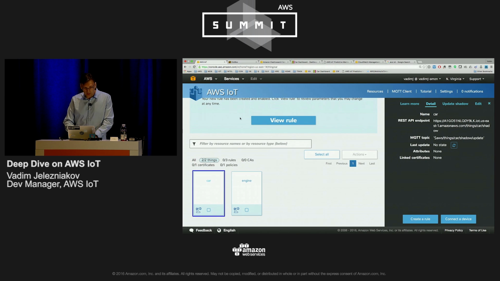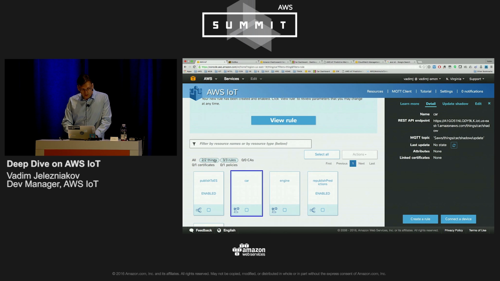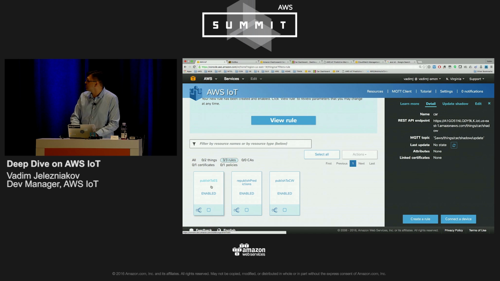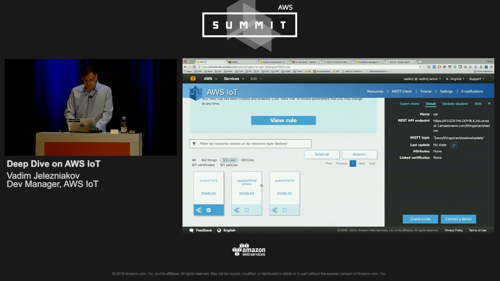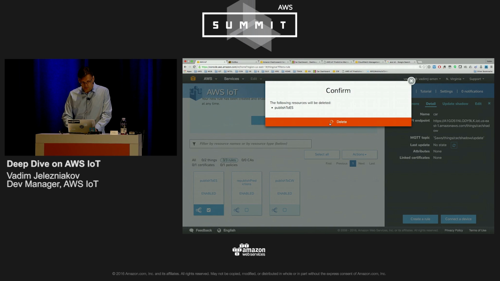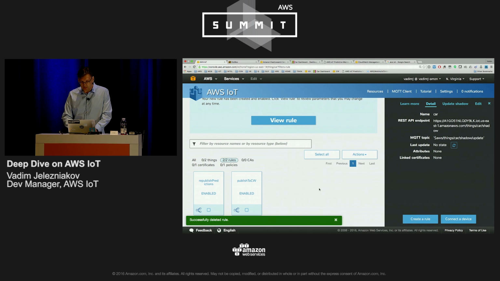So if we go back to the IoT console, what I'm going to do is show you the rules. Right now, I have a rule called publish to ES, publish to Elasticsearch, that I'm going to destroy. Let's see if the gods of live demos like us today.